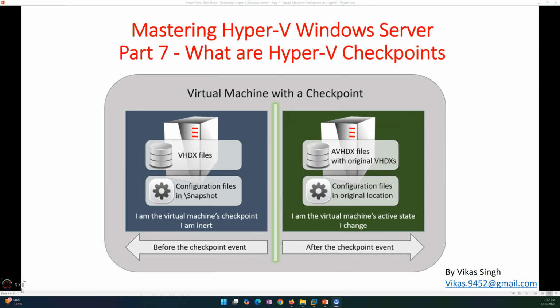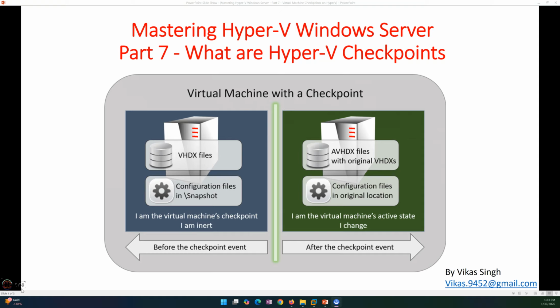Also we are going to see what files are created within a virtual machine while taking these checkpoints on the VM side, and also verify what configuration changes are done in VMs pre and post checkpoints.